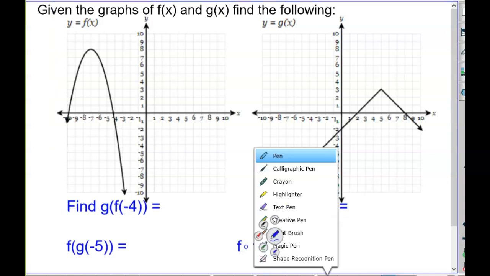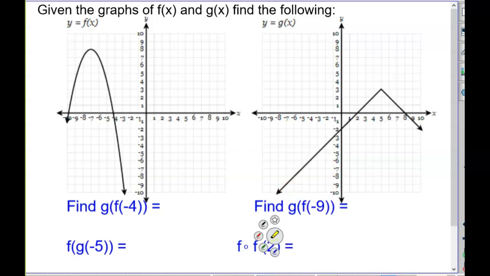So how we're going to approach this is, some people like to think of the movie Shrek when you're doing problems like this, because these are like onions. What do you know about onions? They have layers, right? Now, the weird part about that is we're going to start with the inner layer. We're going to start with f of negative 4. So I now have to figure out what is the answer to f of negative 4. Well, that's a graph. Okay? Here's the graph of f. What is f of negative 4?